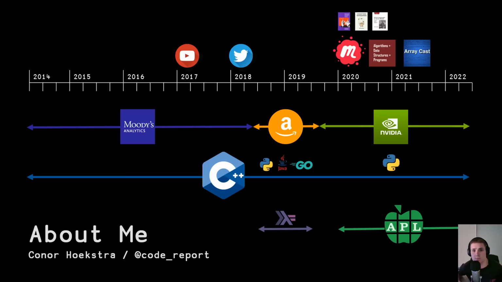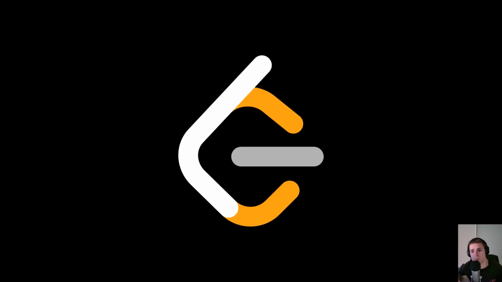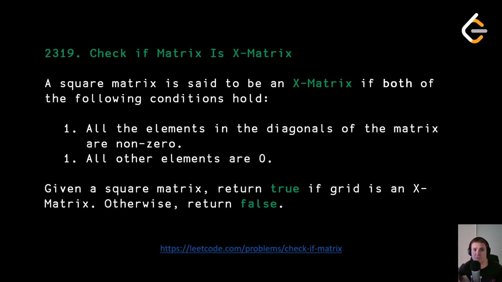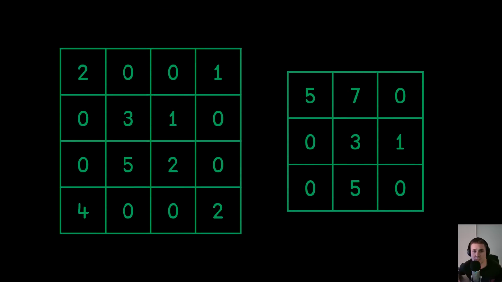In this presentation, I'm going to be comparing several different solutions from different programming languages of a single LeetCode problem. That problem is entitled Check If Matrix is X Matrix. I'm not going to read this problem statement. If you want, feel free to pause the video and resume after you finish reading it. I think it's easiest to understand this problem, though, if we just look at a couple of examples. These are the 2 examples that LeetCode gives us.